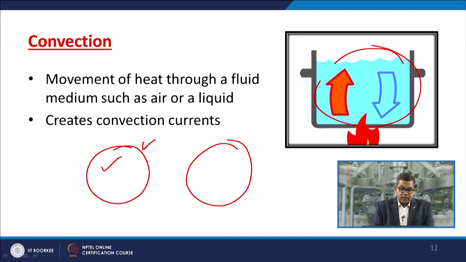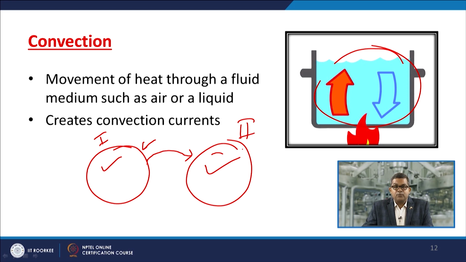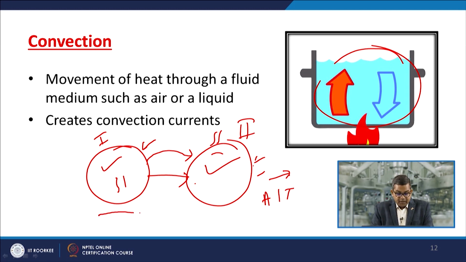And if the heat value is substantially high, the heat may transfer to tank number 2. This is tank number 1, this is tank number 2. Through this convective heat transfer, the content of this tank is heated up, and it may produce enough vapor. If this tank is not equipped with safety devices, or even if it is equipped with a safety valve, enough vapors may be generated, and there are two possibilities. One is that the fire here may come to this place and the vapors being generated may catch fire. Another is that the content of this tank may approach the auto ignition temperature, so that it may ignite, and you can imagine the scenario where both tanks are burning, and the quantum of heat being generated in due course of time.